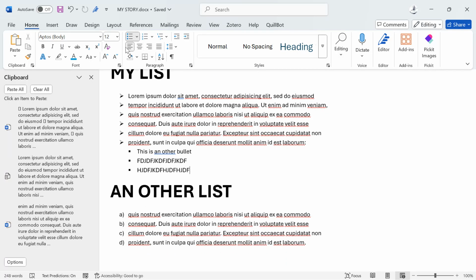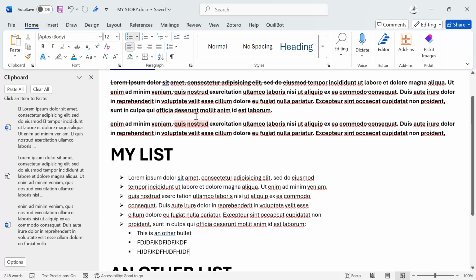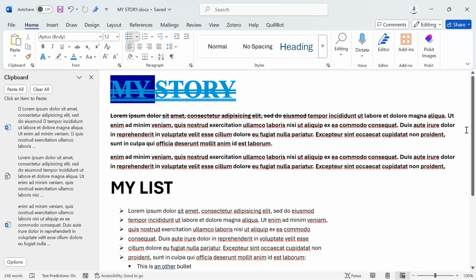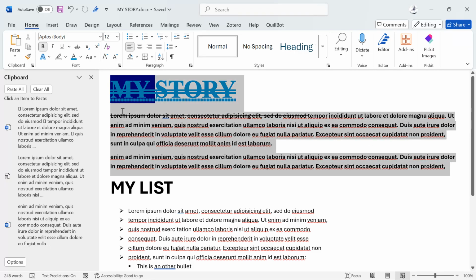So also here, you can see we have text alignment. This is aligned to the left, aligned to the center, aligned to the right. We also have justify. How is justify different from other alignments? Justify will remove the indentation at the end. Are you seeing this space here? Justify will correct all of that. It makes sure every line runs from the left to the right until it touches the margin.